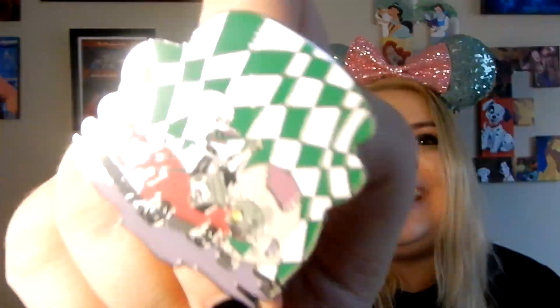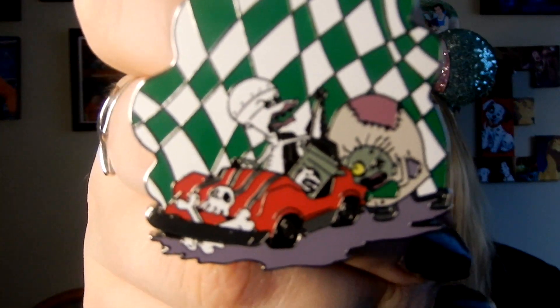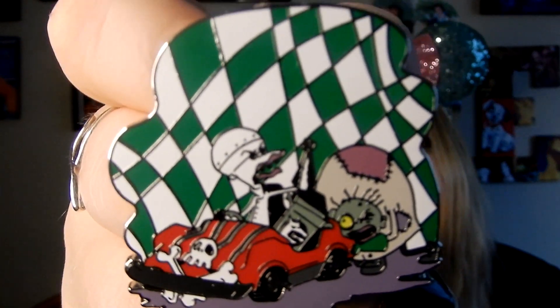The very last pin was actually what started my one sale that I went on. I clicked on it, and the very first pin he held up was this one, and I was like, I've been here for five seconds — sold! And it is this really cool pin of Dr. Finkelstein and Igor. I was really excited for anything with Dr. Finkelstein, and I think it's so cool. I love when Disney characters are with Disney attractions — it's like my favorite thing.